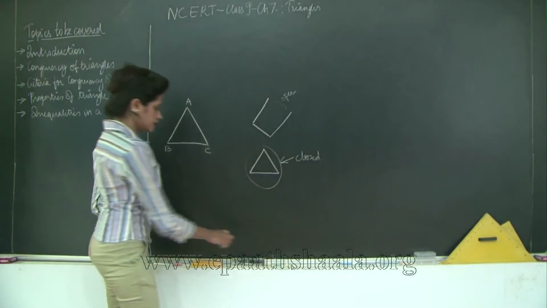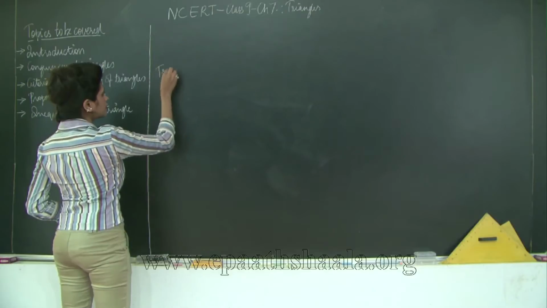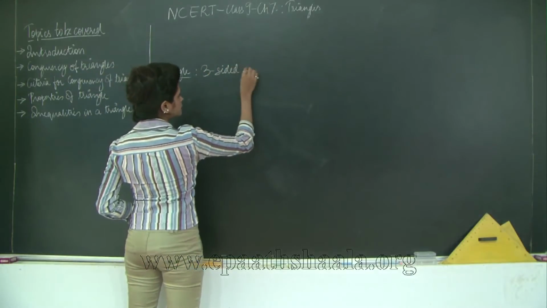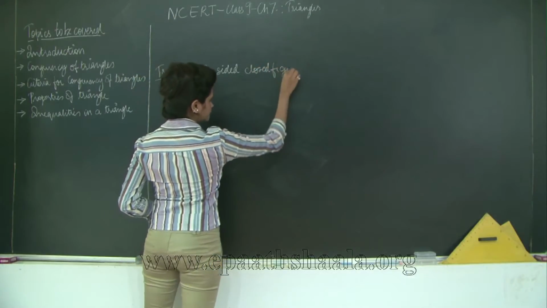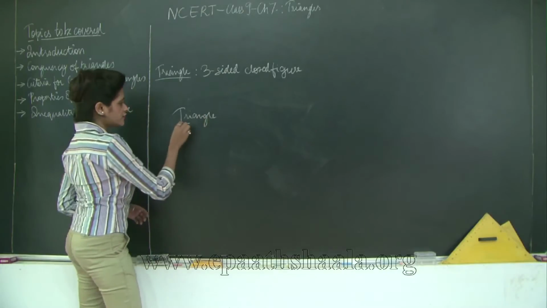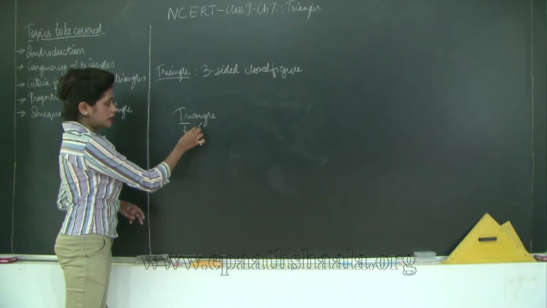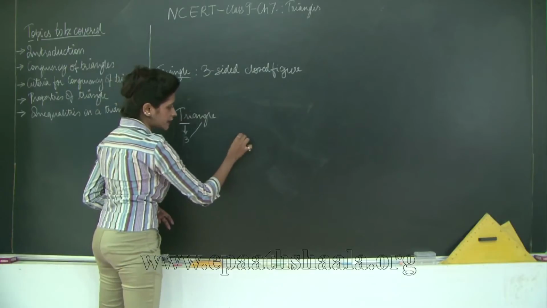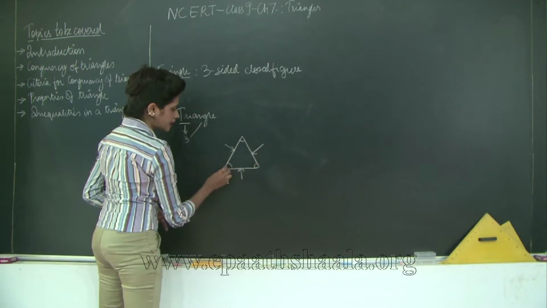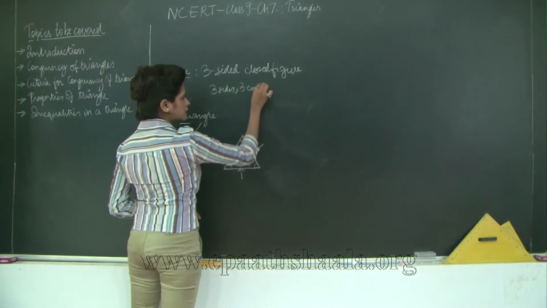So, what's the formal definition of triangle? Three-sided closed figure. Now, the term triangle itself, let's say I take tri means 3 and angle, we know that it is angles, right? So, these are closed figures which have 3 angles. So, if I take my triangle, it has 3 sides, correct? These are the 3 sides. There are 3 angles and there are 3 vertices, right? So, a triangle has 3 sides, 3 angles and 3 vertices.